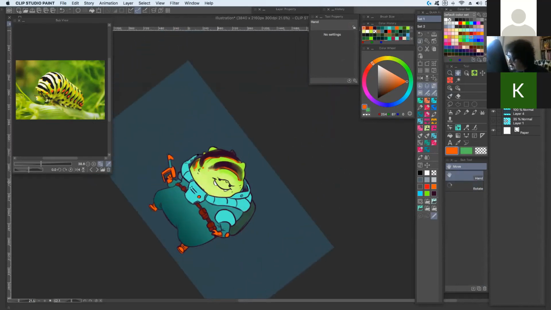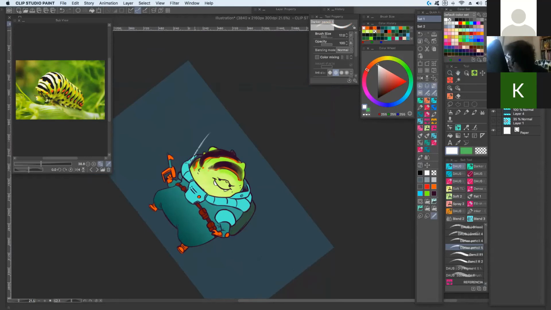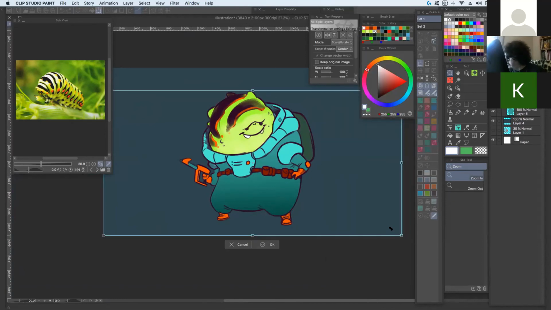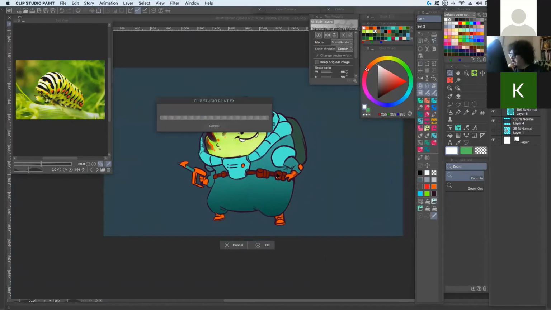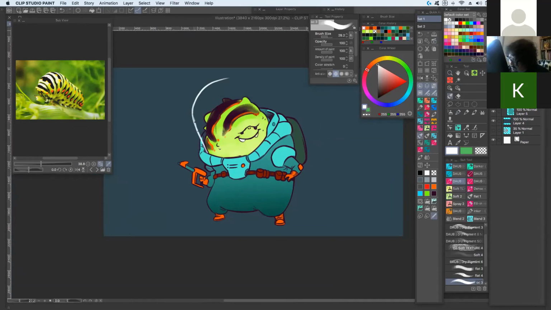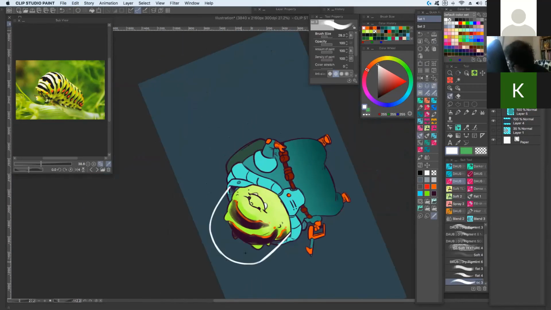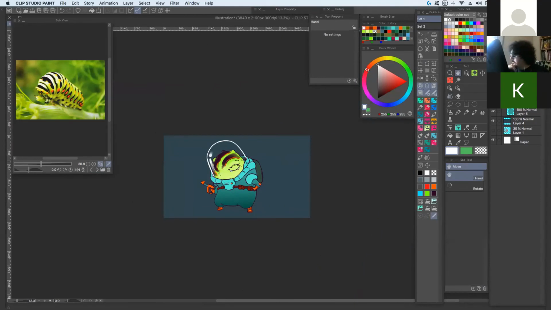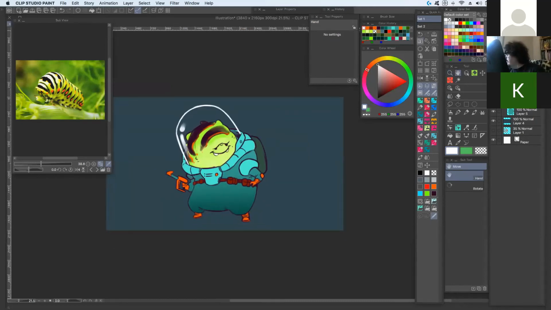So we need to make a glass. We can also use the blender to make effects. And then I have this, now I have the base. So I'm going to make the shadows.